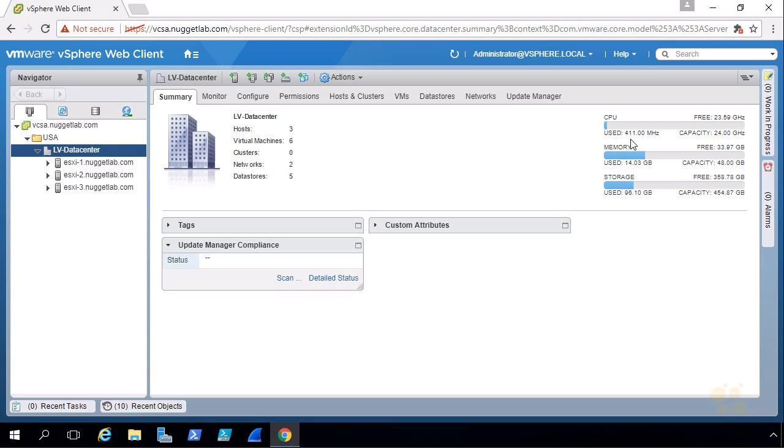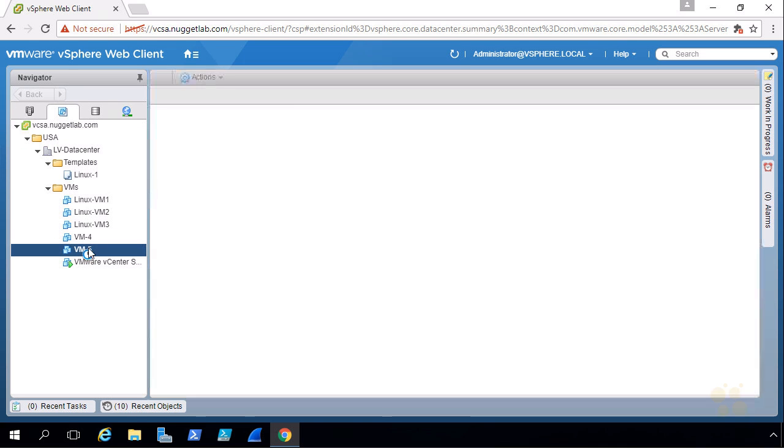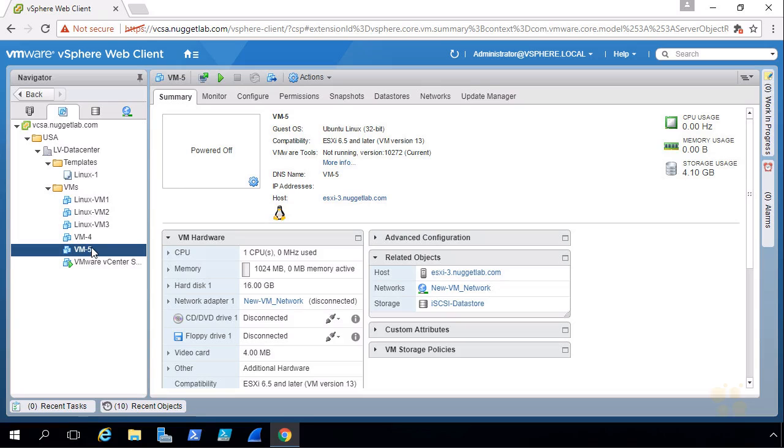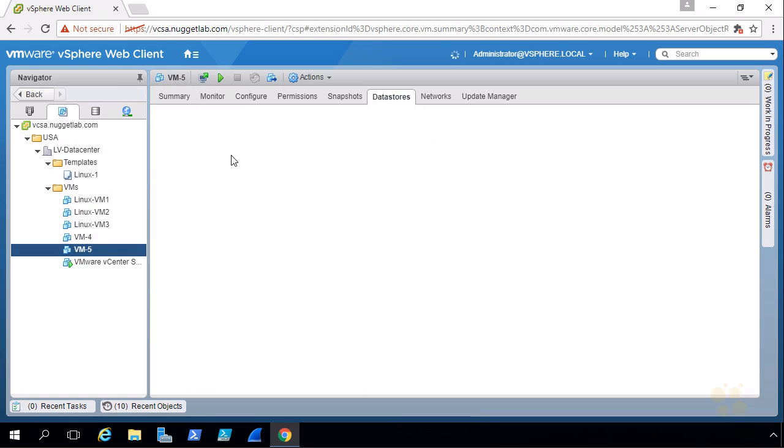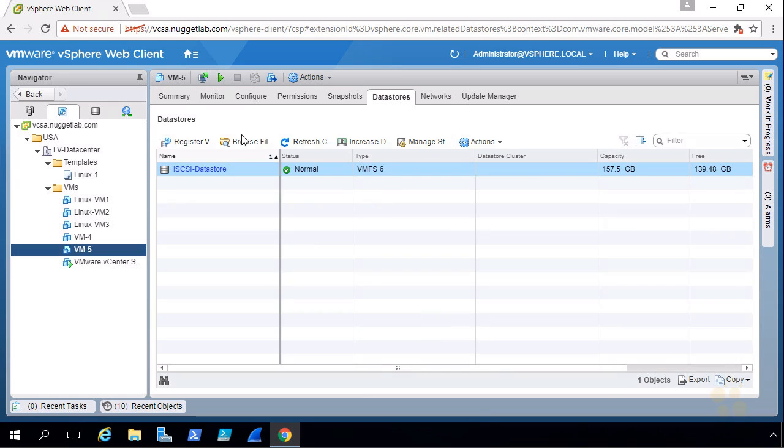Here in the vSphere web client, let's click on the tab for VMs and Templates. And from here, let's take a look at VM-5 by clicking on it. On the Summary tab for that VM, over here in the Related Objects, we can see the host that's supporting that VM is currently ESXi3, or at least will be when that VM is turned on, and it's using the iSCSI data store. If we wanted to go over to that specific data store, we could click on it here, or we could click on the data stores in reference to the VM-5 machine. We could click on Browse Files regarding the iSCSI data store.